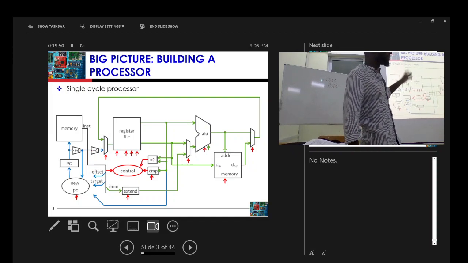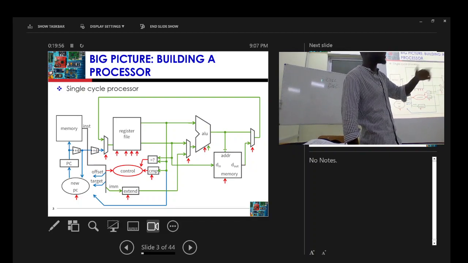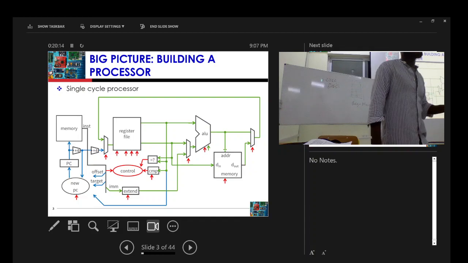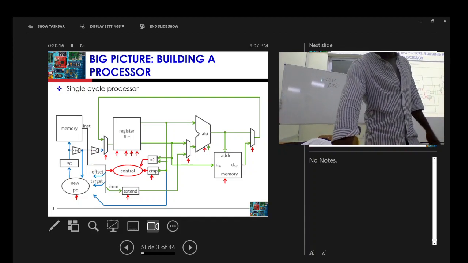Now we have the register architecture or the load store, it is the same thing. That is for the ARM CPUs and then the RISC-V, the ones we are going to see. For that one, it can only operate on data when that data is stored in the register file. So it means that if I have some data that is stored in memory, what the CPU must do is that it must first of all load that data from memory to the register file before it can operate on it. Understood?